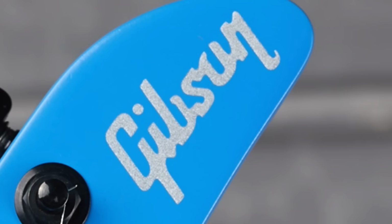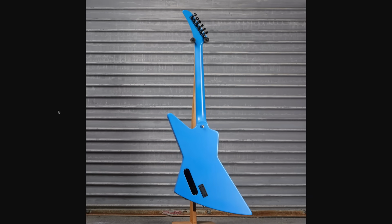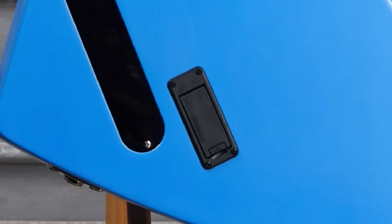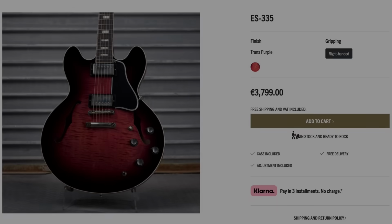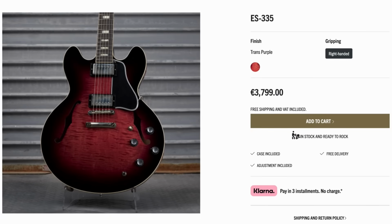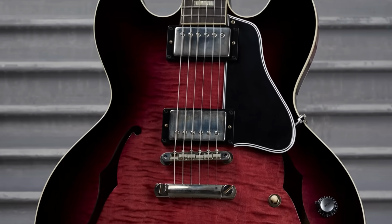On top of that, we've got a new Gibson decal on here, kind of a sparkly silver color on top of our blue finish. But now looking at the back, you've got your new battery compartment here, and this is a full-on satin refinish. It's a good thing I didn't notice that one was so unique. I might have had to have bought it. But now let's head on over to the EU mod collection. I was a big fan of this 335 Trans Purple Burst. It's very grapey, it's got a nice top, nice aged hardware.